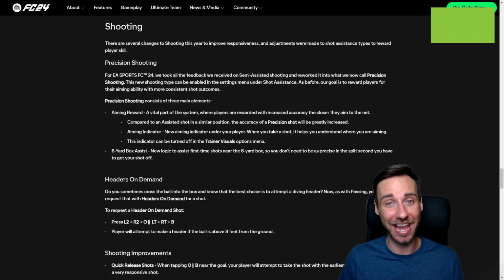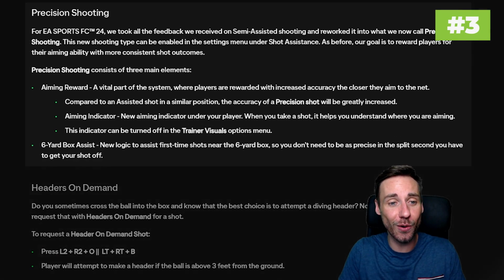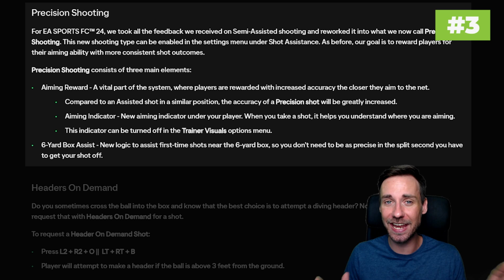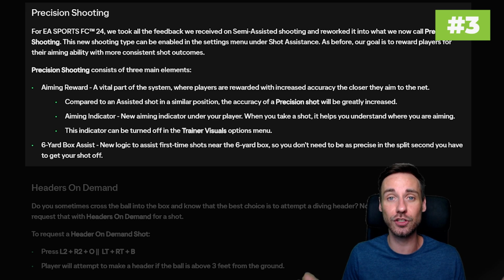At number 3, we have, maybe a little bit surprising, precision shooting. So why could this be surprising? Because there's only text in the pitch notes article, no video, no flashy examples, just a dry explanation. And I feel like that's part of the reason why it didn't get the attention that this change deserves. It's about semi-assisted shooting, and this is something as of now which most of the time you shouldn't do, because it just feels like you have a disadvantage when you play with semi-assisted shooting.